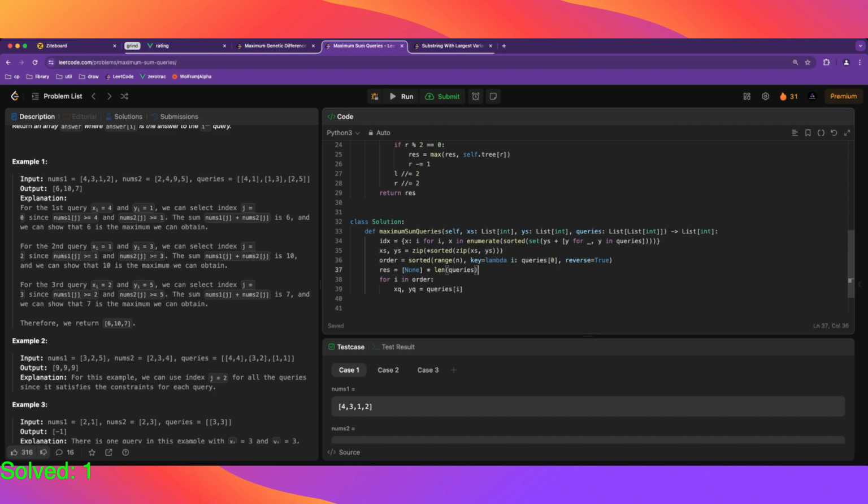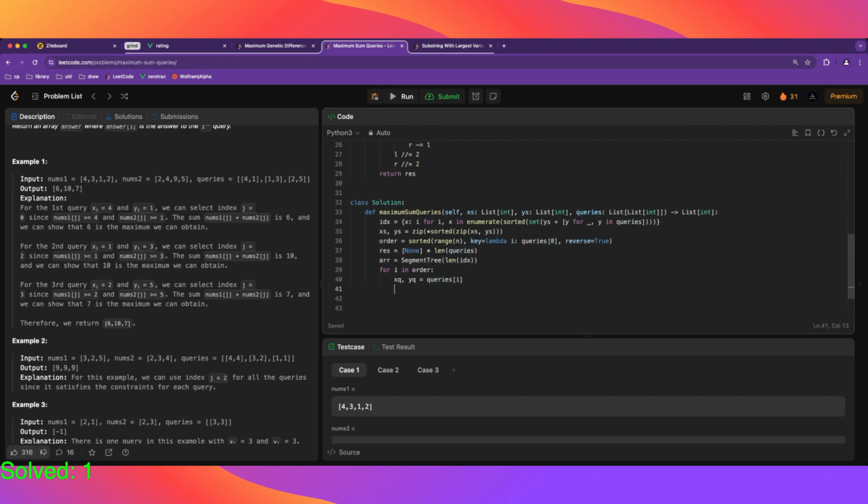We have to define our segment tree of size the length of the indices of y, and so we want to get the maximum in the array from the index of y of the query.